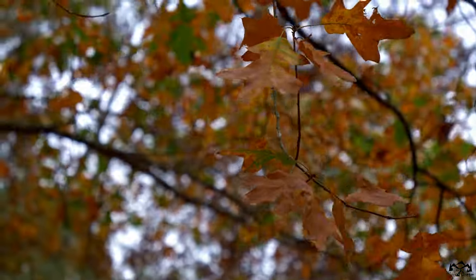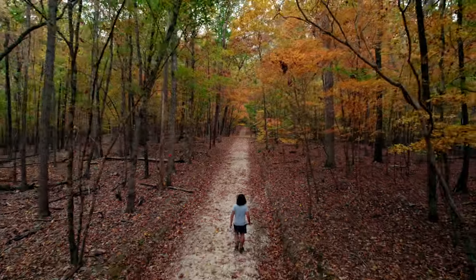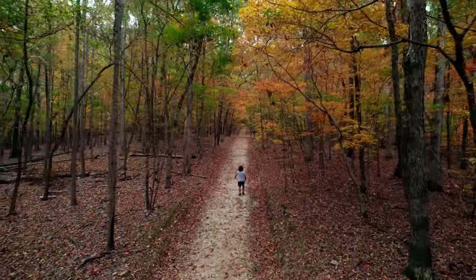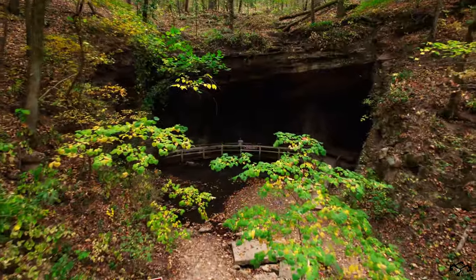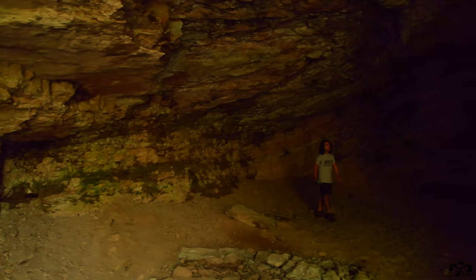I'm here at James H. Floyd State Park in North Georgia, Chattahoochee National Forest. It's peak autumn and this is the one day this week where the weather feels nice — around 70 degrees. I have two missions: capitalize on autumn as best I can, and find the abandoned marble mine. Let's go.